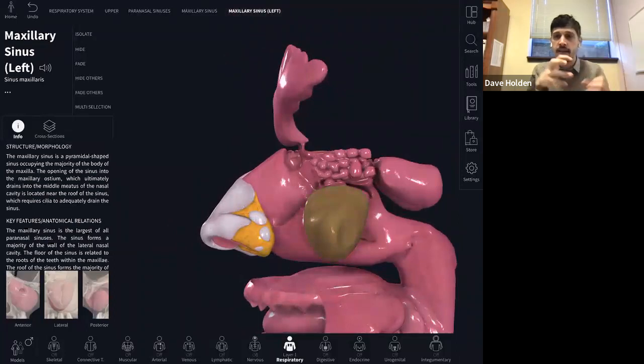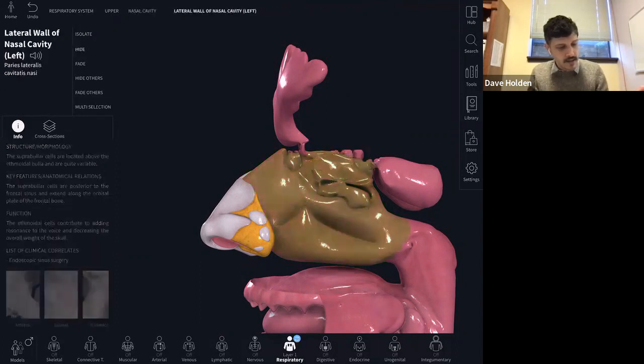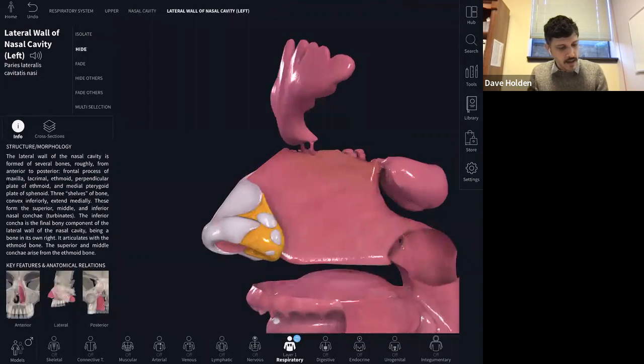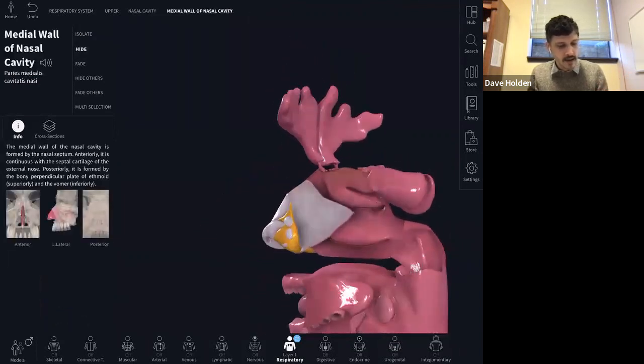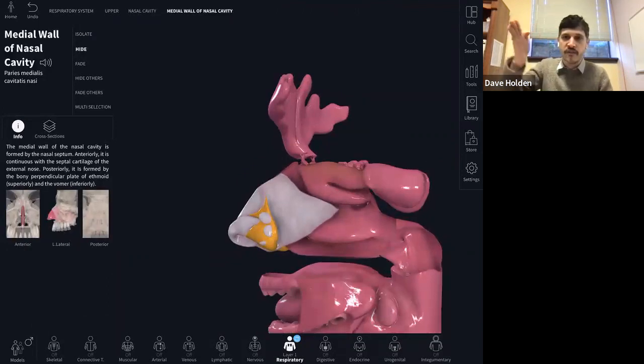Now I'm going to start removing things so that we can start to look inside this system. And just as I hide things and pull them away, that's the nasal septum. When I take that away, there we go, beautiful. Check out those little folds we've got going on. Again, we want to make sure that air doesn't just go straight into the lungs. It's got a good chance of getting all of its particulates filtered out. We want that air warmed and moistened as well.